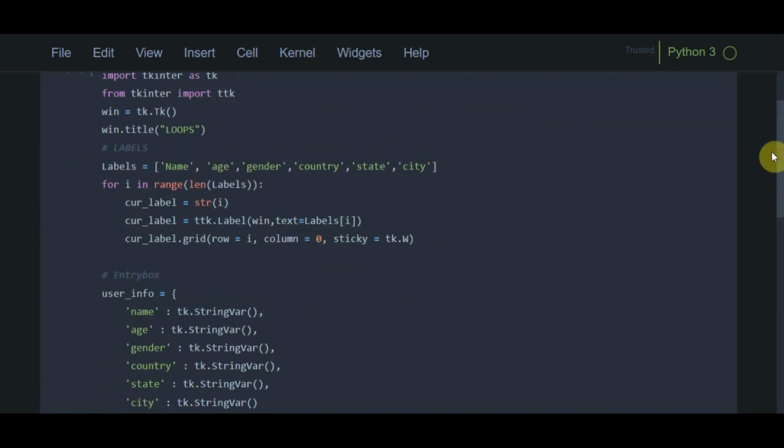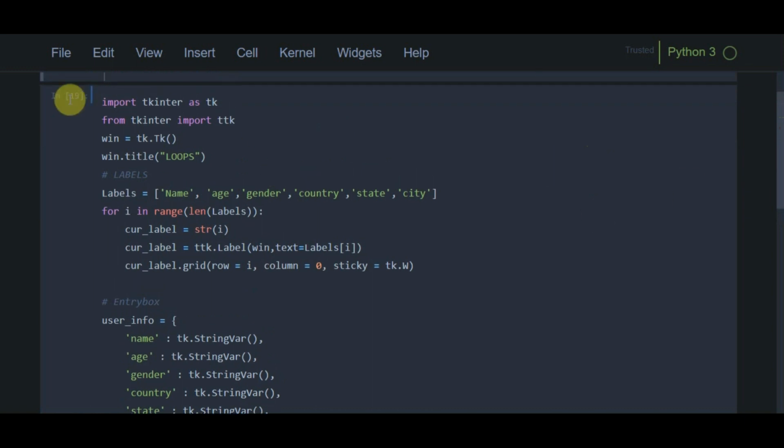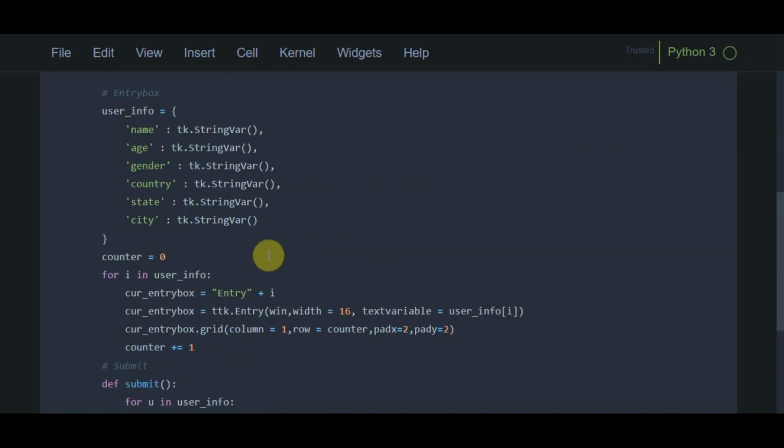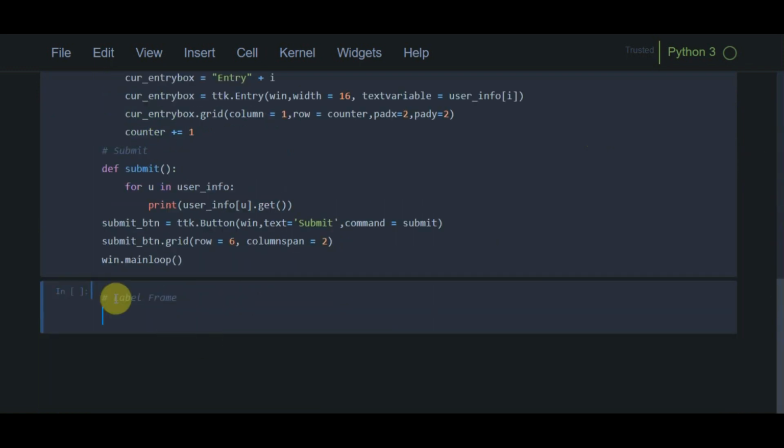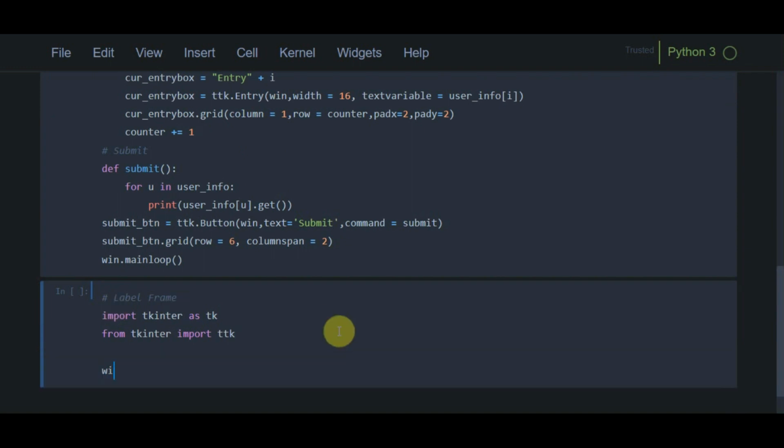First, we need to import the libraries and the packages which we are going to use. I am going to paste it here. I'm giving it the title label frame.